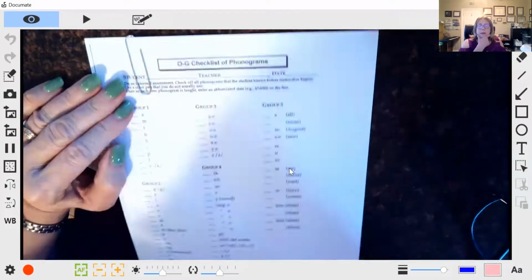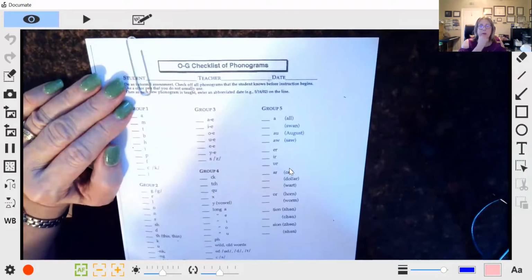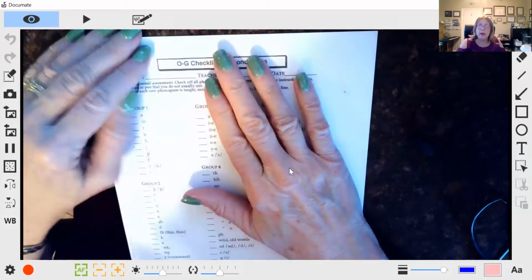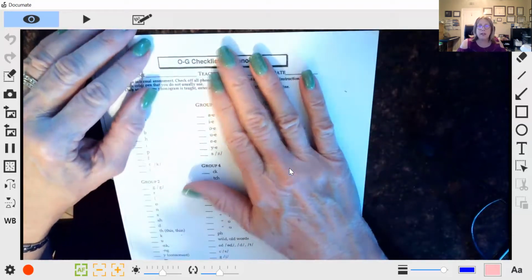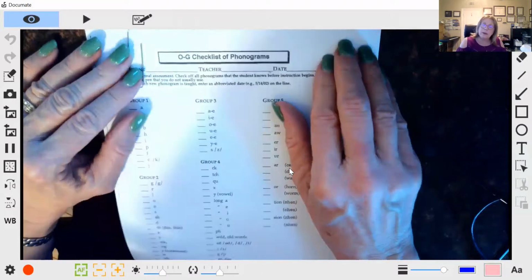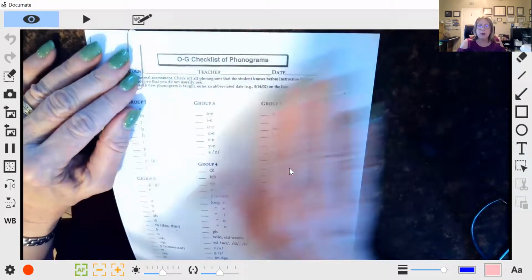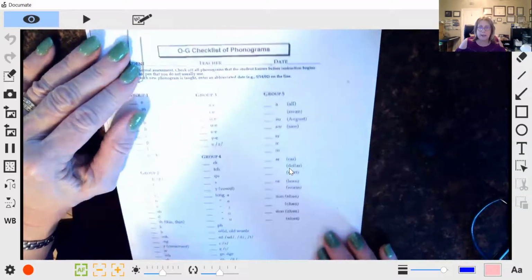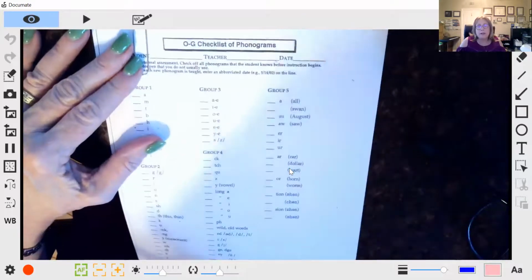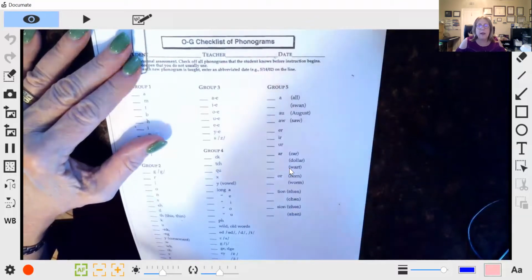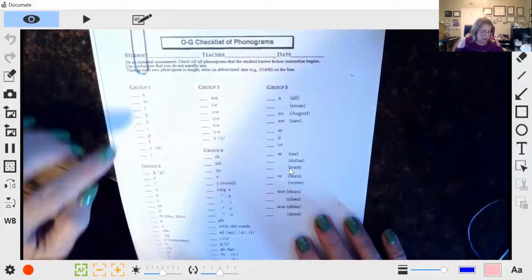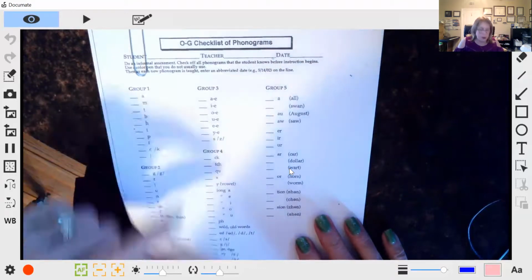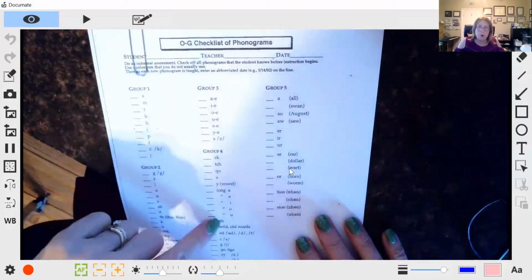So when I was in my practicum, my first coach, who actually unfortunately passed away, had so many wonderful things to give us. But it was kind of daunting because there was so much. So this comes out of the ABCs of OG. If you can find that assessment, I have it because I was a student and I was able to get it. But this is really beautiful. It shows you what letters to work on first. Group 1, Group 2, Group 3, Group 4.